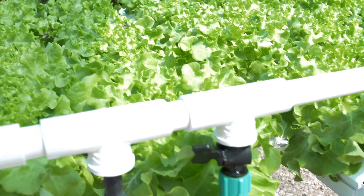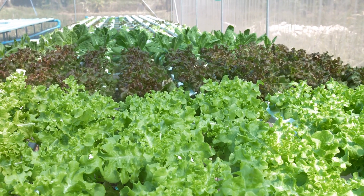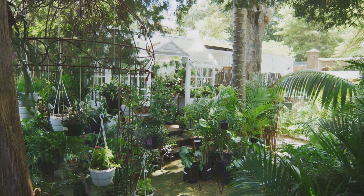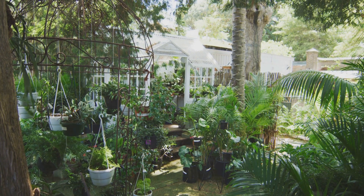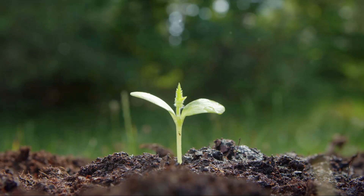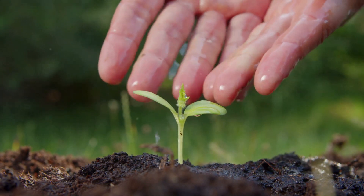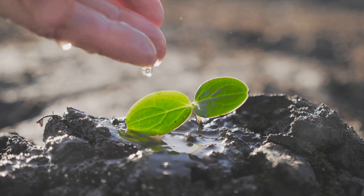Picture this — a corner of your backyard, a patch of your balcony, or even a windowsill transformed into a blooming, verdant oasis. Not just any oasis, but a sustainable one that's teeming with vibrant, nutrient-rich vegetables. The beauty of this journey is that it's not a one-size-fits-all. It's a personal adventure that you can tailor to your needs and capabilities. Whether you have a sprawling backyard or a tiny apartment with just a hint of sunlight, there's a sustainable gardening solution for you. Remember, it's not just about the fresh veggies on your plate — it's about the positive impact you're making on the environment. By choosing to grow your own food, you're reducing your carbon footprint, conserving water, and promoting biodiversity. You're not just a gardener — you're an eco-warrior.